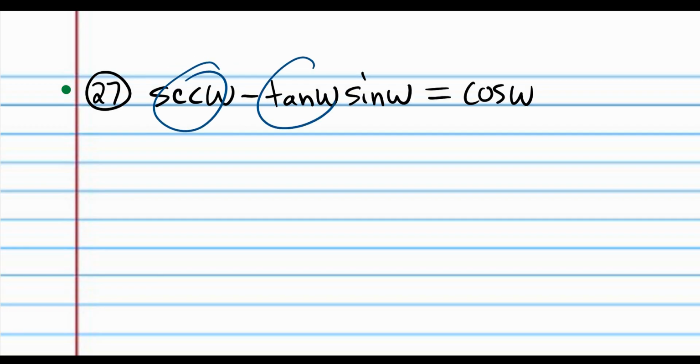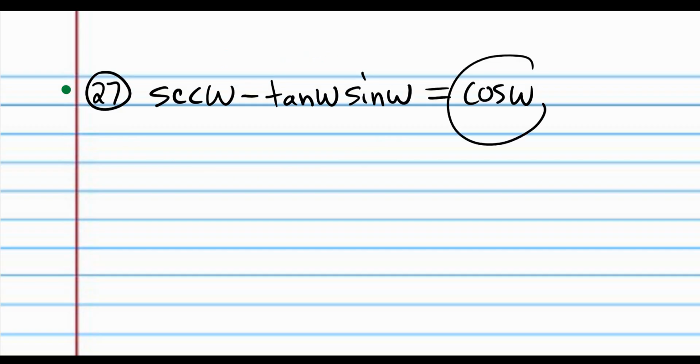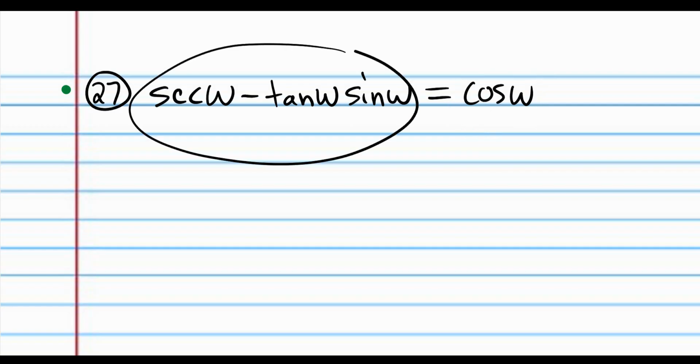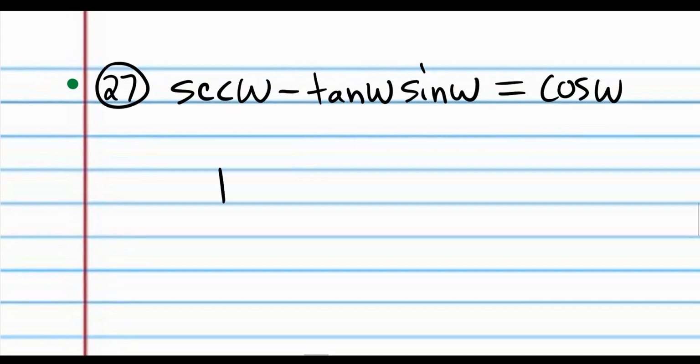So reciprocal, ratio, combine the two fractions into one. And that's how we're going to prove that this equation is true. Over here we have a very simple expression. It's just one function, so you need to combine all this by changing these into fractions. Try number 27. When you come back, we'll do it together. Okay, we're back, so I'm going to use a reciprocal identity and a ratio identity.